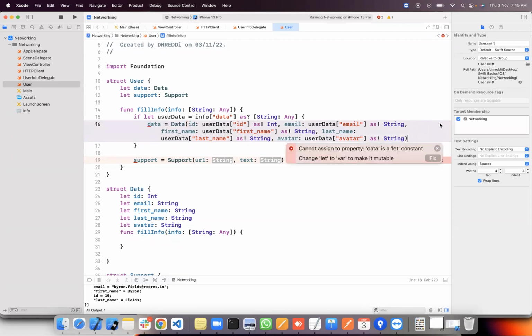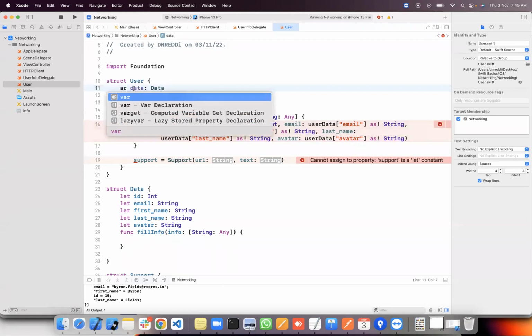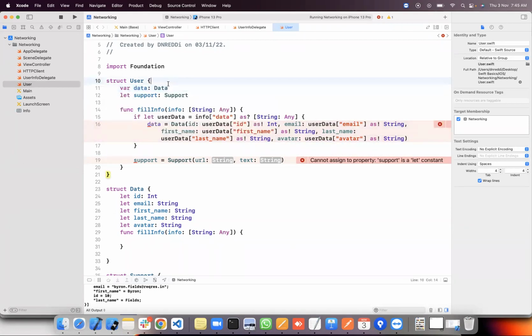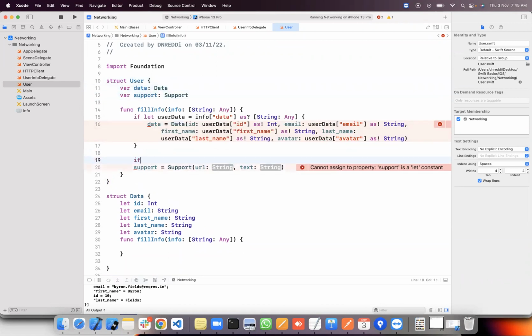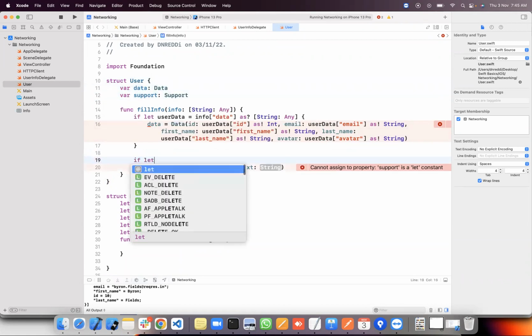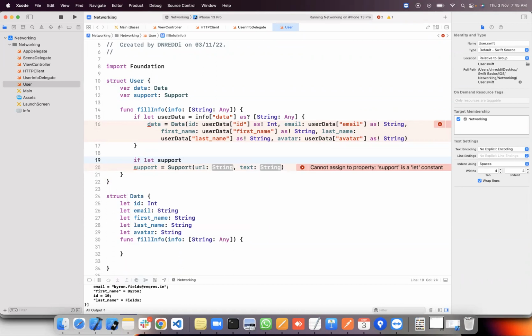Let's make it a pair. Similarly, variable support. Now, from if let support data equal to from user info. Data count, self-creating multiple.